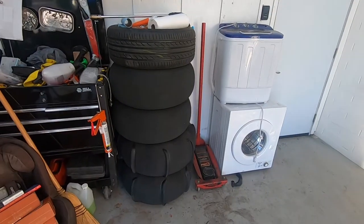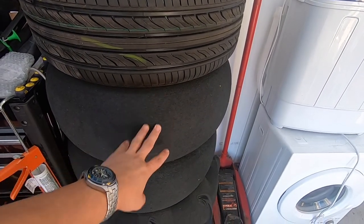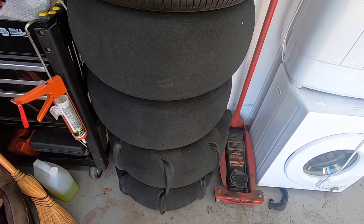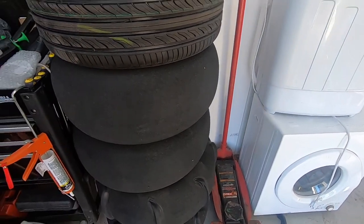So what I did, I ran, and if you didn't watch that video, go ahead and go back and watch that video, when I swapped out to the dunes this last time, I ran some smoothie scat tracks up front and some scat tracks in the back. I think they're an 8 paddle. Big difference. I mean, these are just a giant balloon tire.